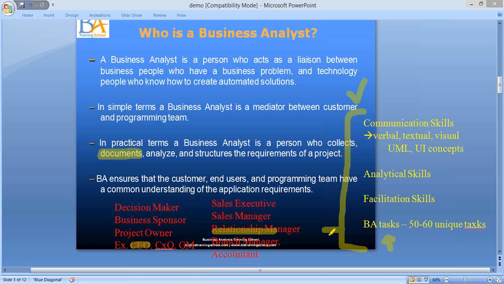Like there is a saying that 1,000 words is equivalent to one picture. So if the person is not able to understand those 1,000 words, we are going to use a picture there. But you cannot take any pictures here. So for that, we have a concept called UML, which is Unified Modeling Language, and UI is user interface. So that's what this tool is.